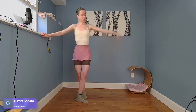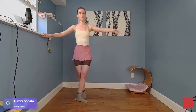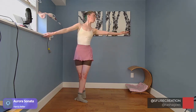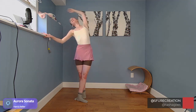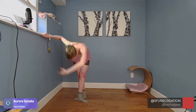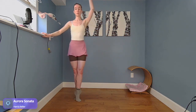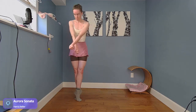And then same thing here, demi, demi, grand plié, making sure your knees don't accidentally twist open. We start our circular with a little swoop inward and present like here, watch my hand, I'm going to show you something beautiful if you keep watching it, all the way around to the back, over to the side. Last time we finished by coming straight up, but if you want to, you can finish by going all the way down and carving all the way around. And then we'll scoop up and take a balance here. Susu, again, remember, you're gonna cross that leg all the way and keep them tight together.